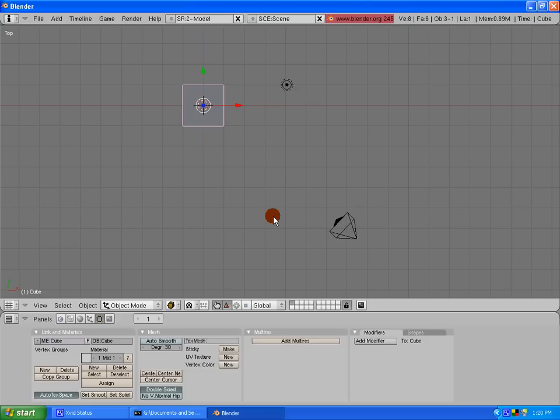Moving on. Now, to select and deselect all my objects, so I can show you how to build one, just to give you an introduction, I would hit the A key, which will toggle my selections. So right now, I have one item selected. If I hit the A key, nothing selected. If I hit the A key once again, everything in my scene will be selected.